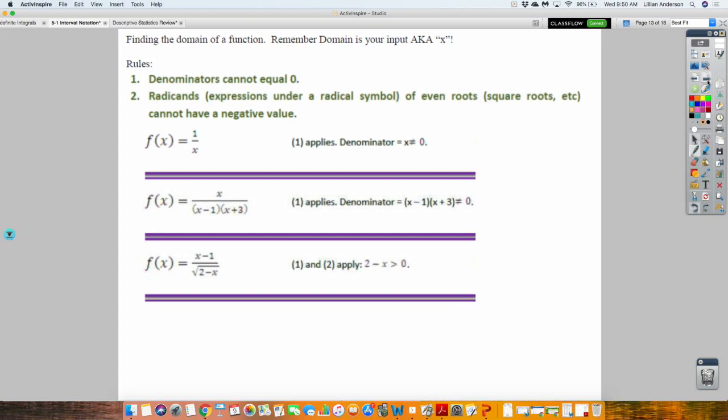So if you have a function that's a fraction, you have to basically take the denominator and set it equal to 0. The domain of these types of functions is going to be every real number that there is except the number that makes the denominator 0. Okay? So if you look at this one, the denominator cannot equal 0. Because if it was 0, it would be 1 over 0, and that would be undefined, right?